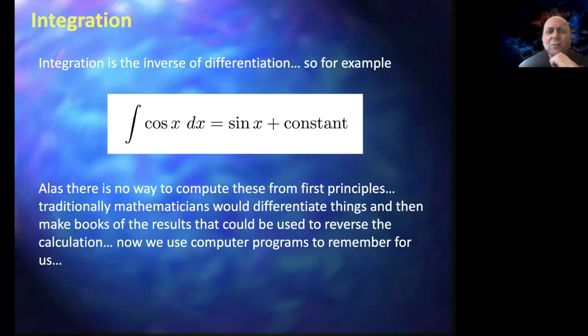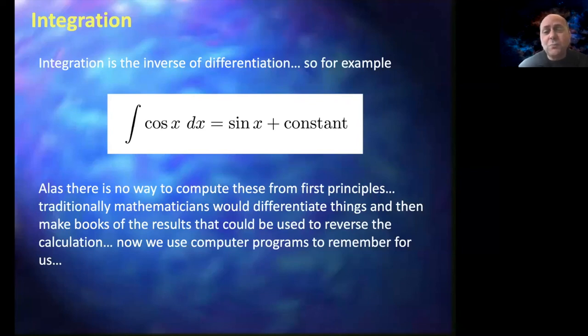Now, you would think there was a big industry of people showing from first principles that this is true, but I'm afraid to say that nobody really knows how to do that. The only way that you can work out how to integrate something is to have differentiated something and it gave you what you were interested in. So there was a long period when mathematicians used to sit in their maths buildings and differentiate things in order to construct tables. They went on for books and books of, basically, if I differentiate this, I get this, so that if they ever wanted to integrate that, they'd know what it went to.